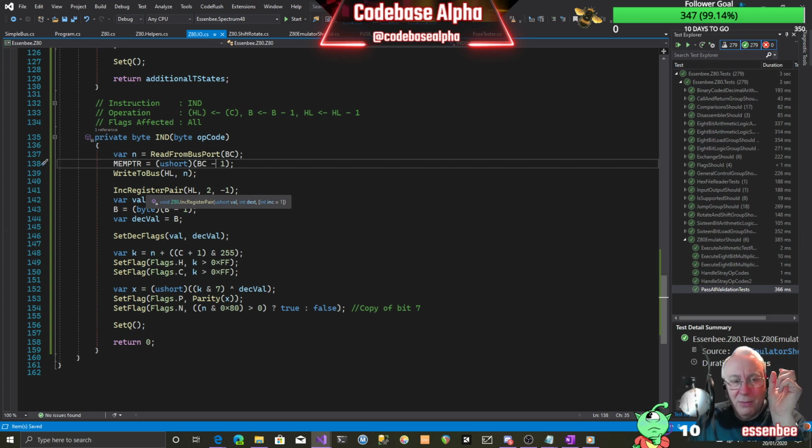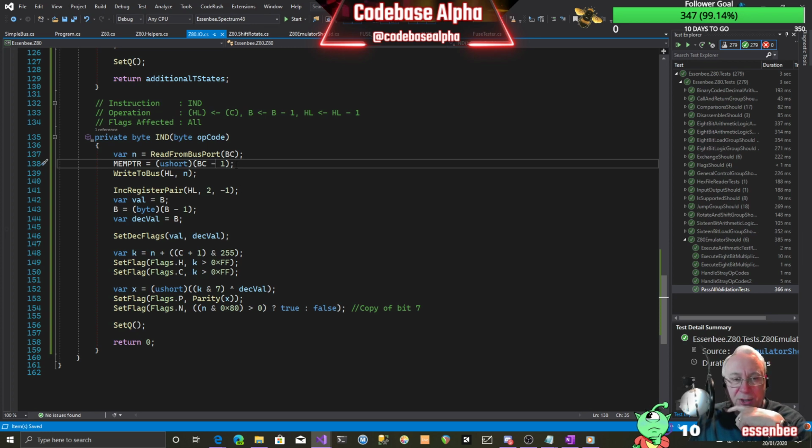You can't go and look at the value of mem pointer on the CPU. There's no way of getting at it. But from side effects, people have spent an awful lot of time developing theories about how it's set, what it must be on a byte by byte basis, and then using that to build up some rules. Some of them more complicated than others.